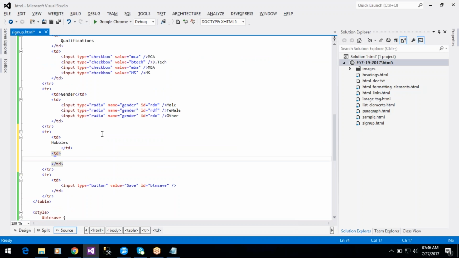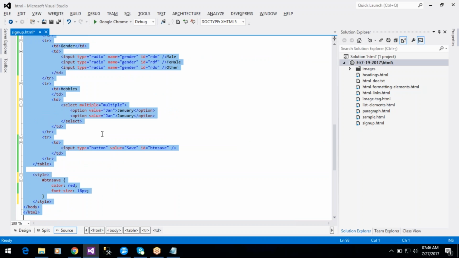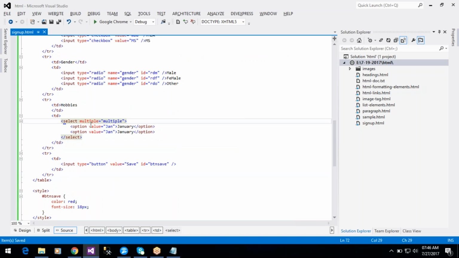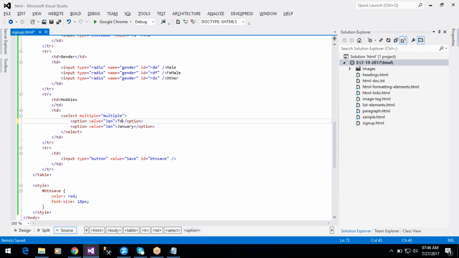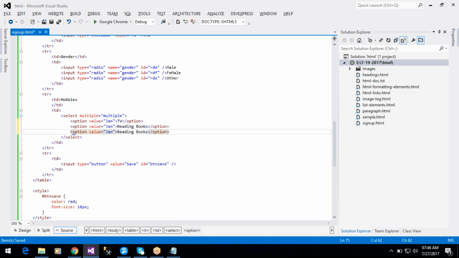Copy this one and paste here. Okay, TV, hobbies, reading books, and another option is playing. So we can give a number of options here.